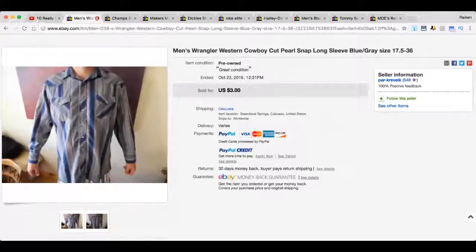Next item is this men's Wrangler Western Cowboy Pearl Snap shirt, long sleeve. Some of these Wrangler Pearl Snap shirts do decent. One thing I like to focus on is the ones that have more of that peacock effect, where it's really nice colors. Maybe they stand out. They're bright, unique. But this sold for $3.